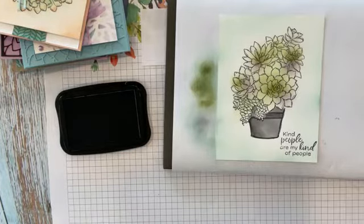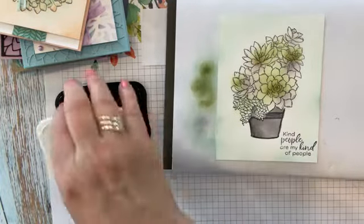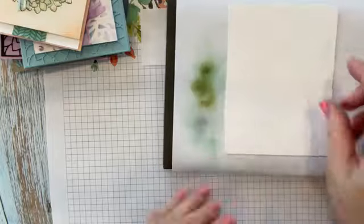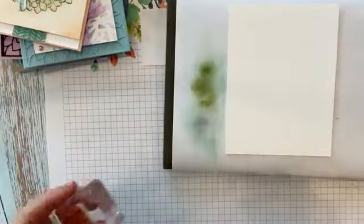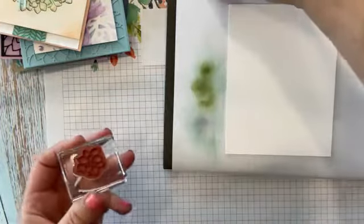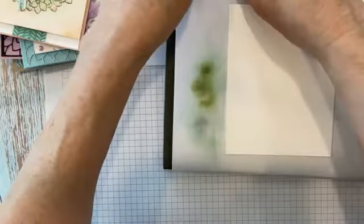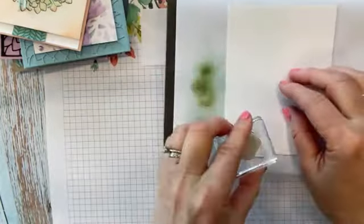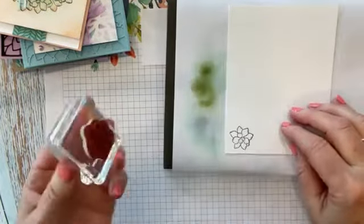And now, before I mount that on, I've got one more thing I wanna stamp, and that is the sentiment for the inside piece. So I've got the front done, and on this one, I'm just gonna stamp one of these little flowers. I'm gonna stamp it right here.